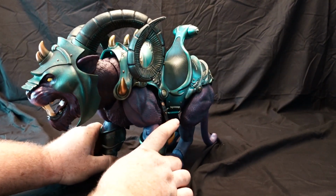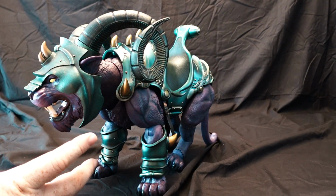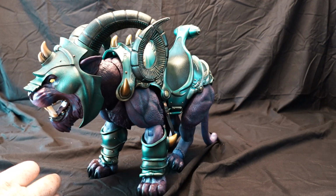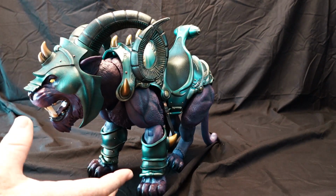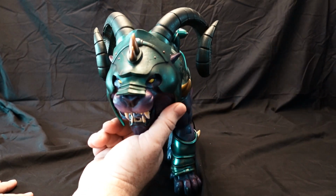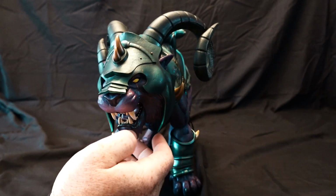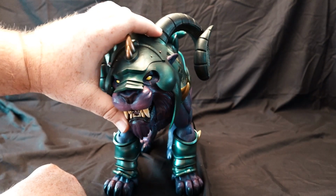So yeah, now unfortunately we didn't get like a little Panthor like we did with the Battle Cat, where we got like a little Cringer. So the only real accessories this one comes with is just the extra heads. There's really not much else. In my opinion, that should have made it a little bit cheaper, but you know, it is what it is, I guess. But yeah, stay tuned.